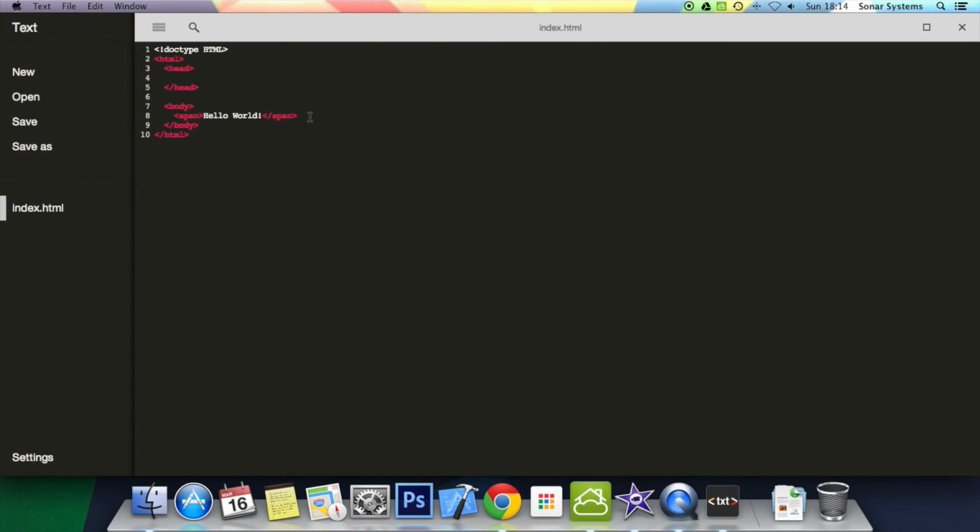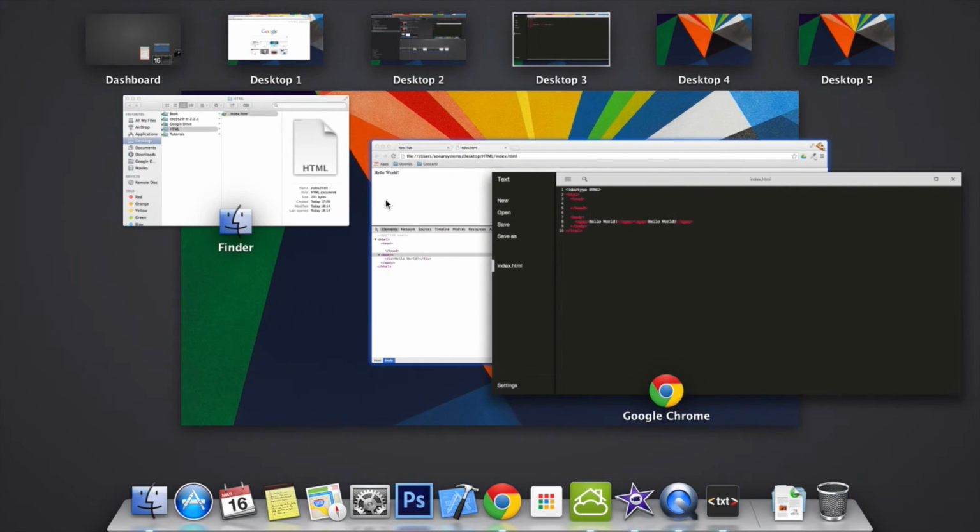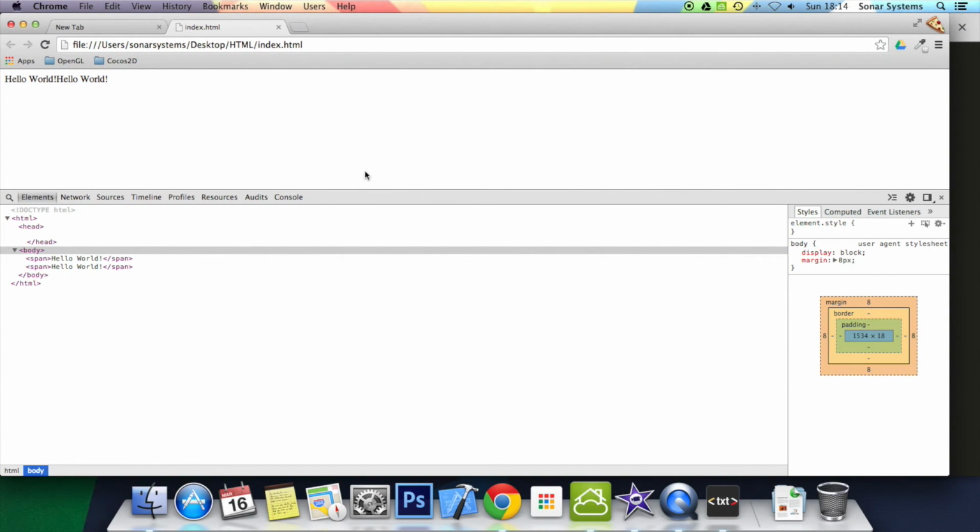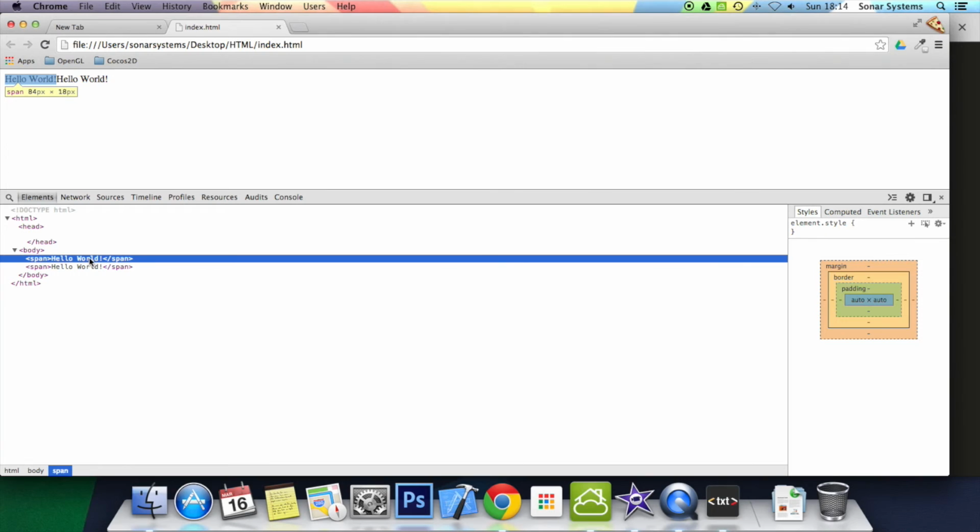And if I actually just duplicate this, unlike a div tag, it will still be on the same line. Command R. There you go, it's still on the same line, even though it's on a separate line. That's just how Chrome has formatted the code. But there you go, that's a span tag, it's an inline element. An inline element, just to quickly go over it, is an element that doesn't force a new line before or after and only occupies as much space as it actually needs.